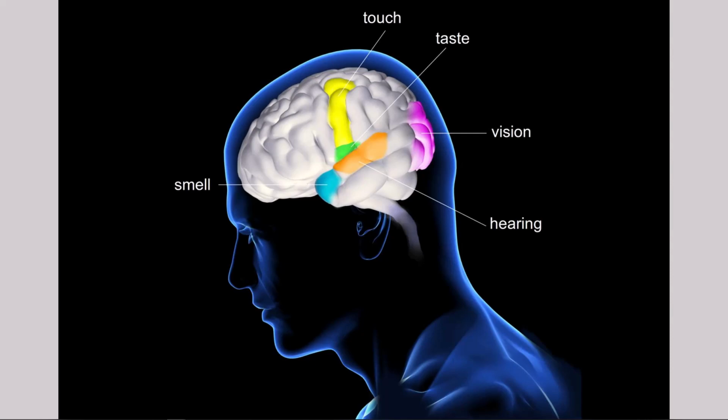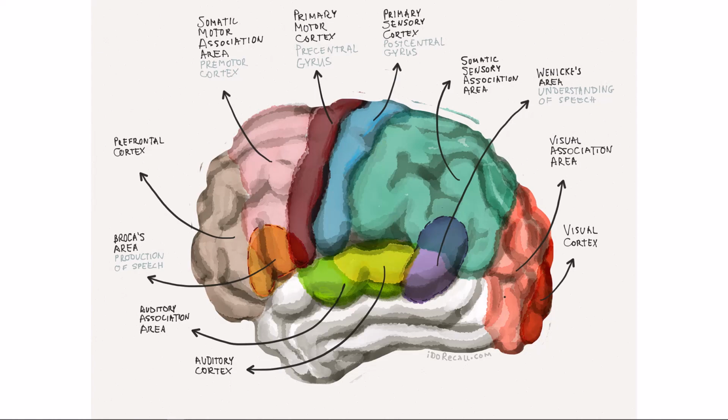So if you look at this simplified illustration: hearing, vision, taste, touch, and smell. Now, hopefully there's no smell involved in our classes. The touch involves the motor skills paired up with the vision and the hearing and the visualization. So if you look at an additional illustration of the brain here, you look at the sensory cortex, motor cortex, the occipital lobe, which is in the back, that's the visual association and visual cortex.